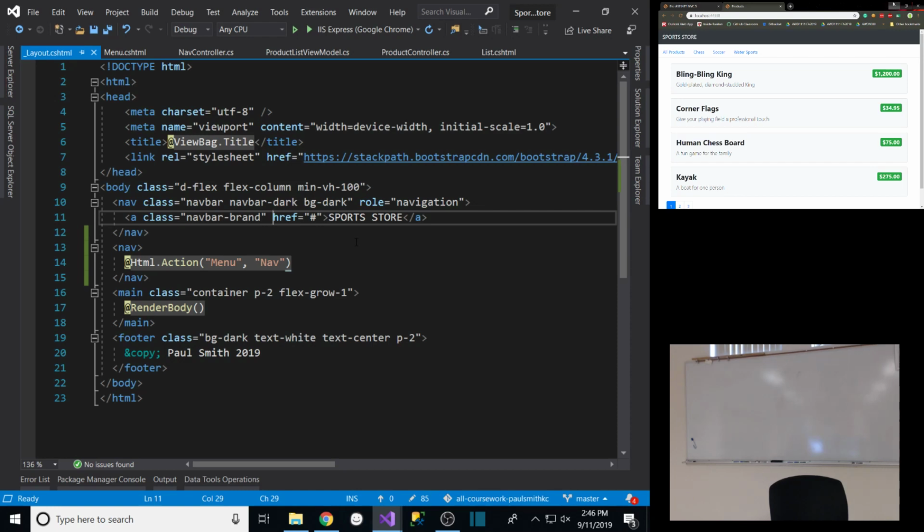See the menu. Going back to where we go. So here, categories: water sports, soccer, chess.